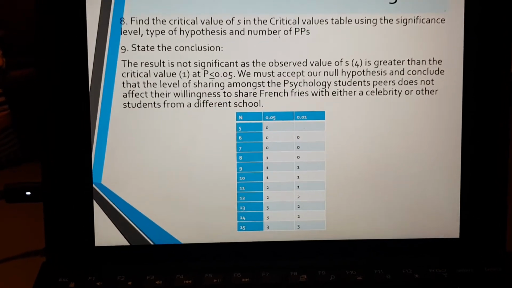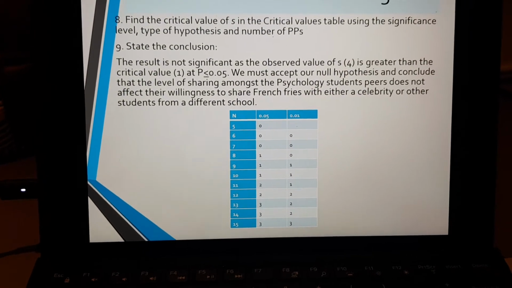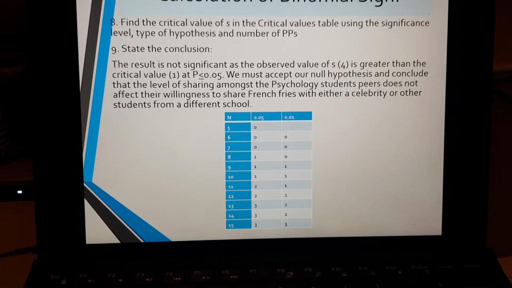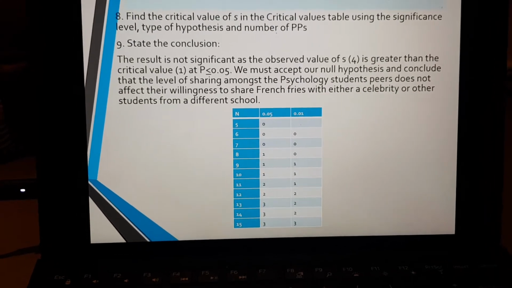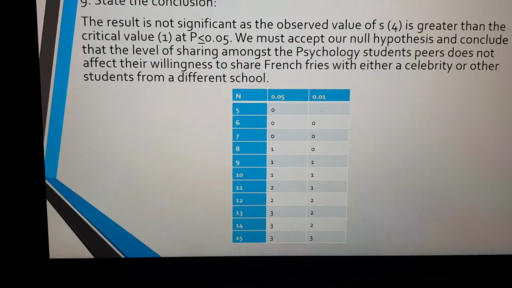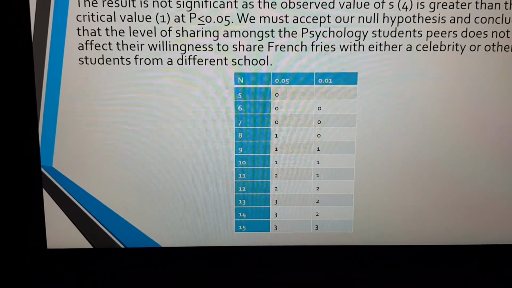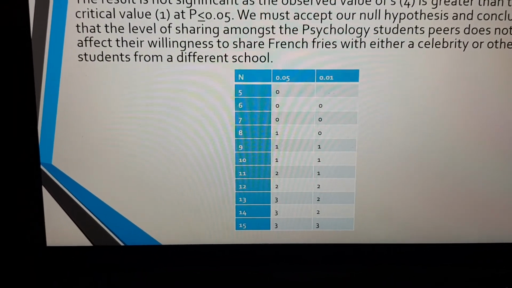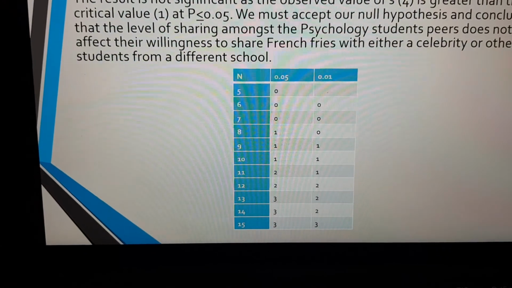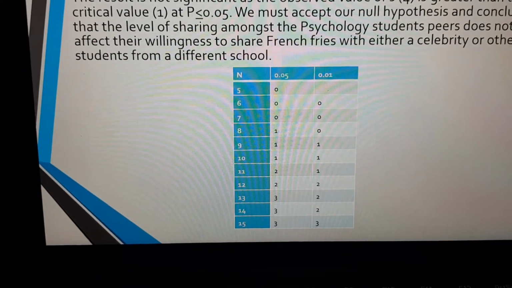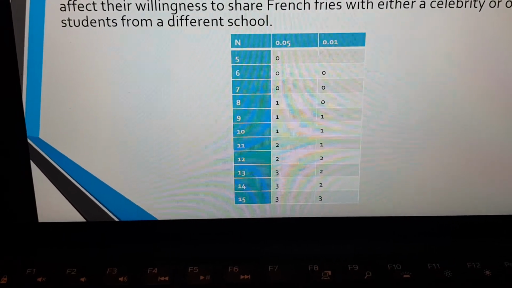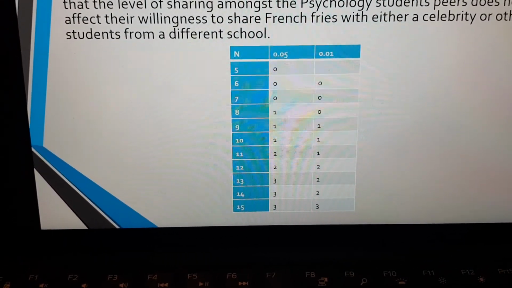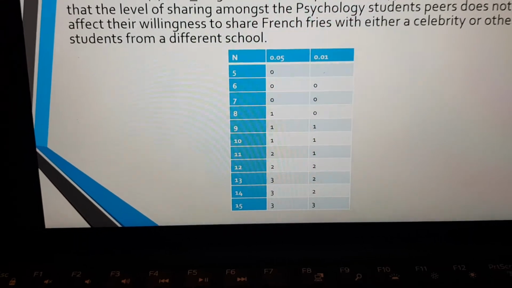So then we go to our critical values table. As usual, like we know by now, they will give you that in the exam if they want you to do anything with it. And so we're working to 0.05, okay, unless we're told otherwise. We're working to 9 participants, because remember we got rid of the 2 scores earlier in this case. So our critical value in the table is 1. Okay, so we've got an observed of 4, a critical value of 1.